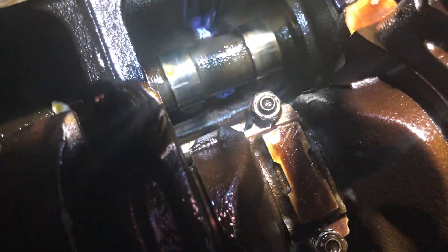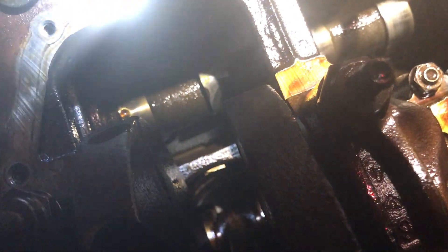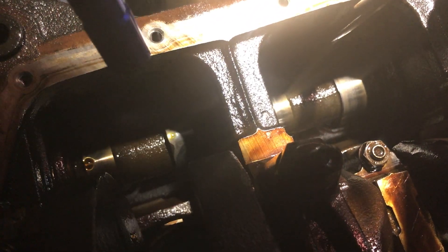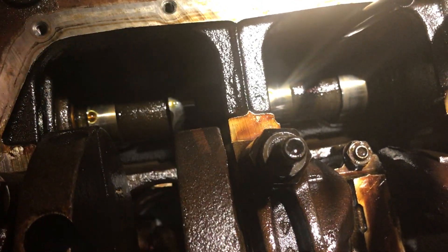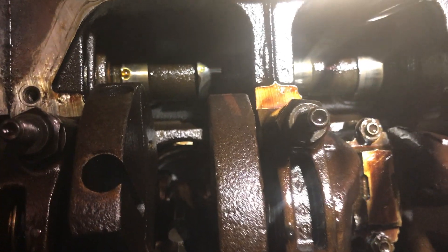You can see up in there — there's the camshaft. I went through and checked the lobes. On camera it's a little difficult to see, but they all look good. There's one right there, nice and bright. They each have a really good nose on them — kind of a wear pattern, but they all look the same. I think it's pretty good. The cam itself seems really solid; I can't budge it at all. So yeah, that's a good sign.